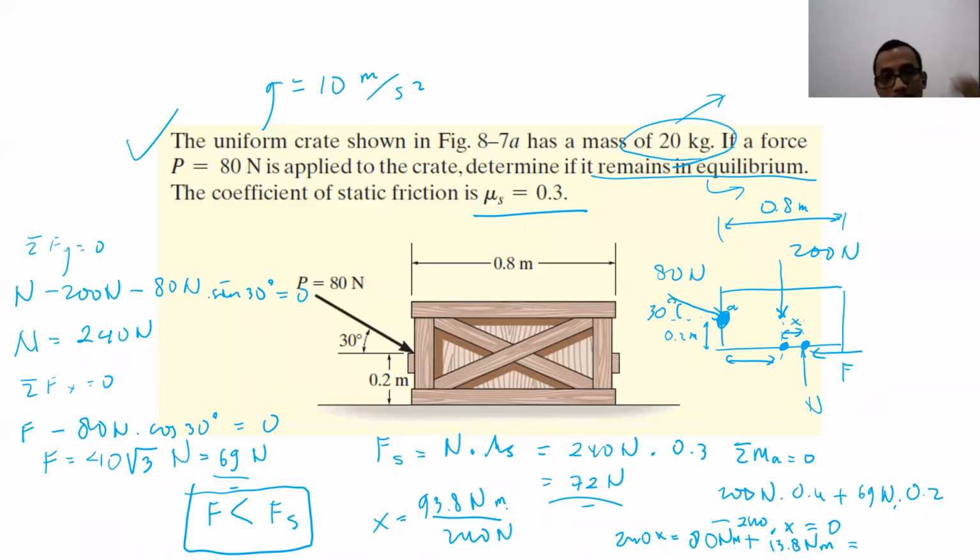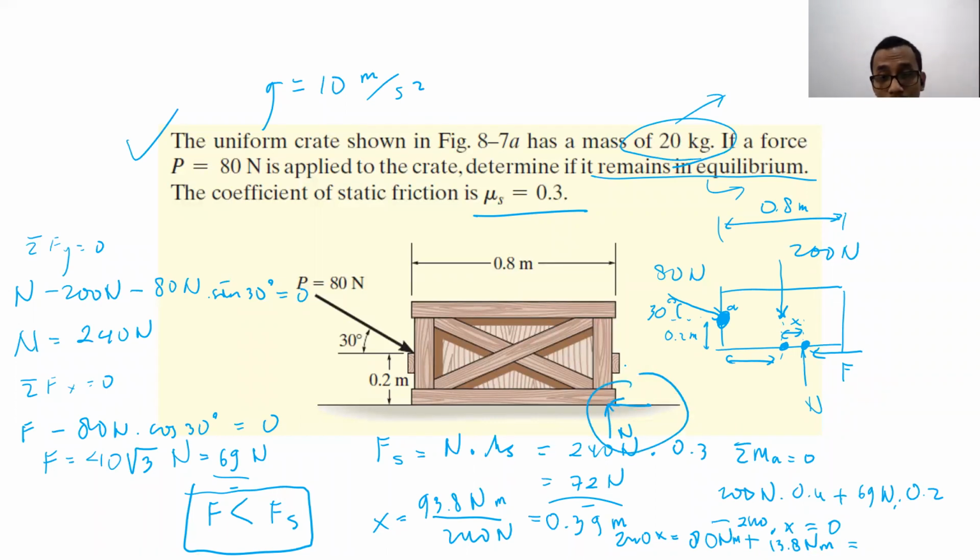It's about 0.4 roughly. No, you cannot say about, we have to be exact. To be exact, 0.39. 0.3908, so we can make it 0.39 meters. In that case, if it's 0.39, it means that the friction force and the normal force will be close to the edge like this, right?